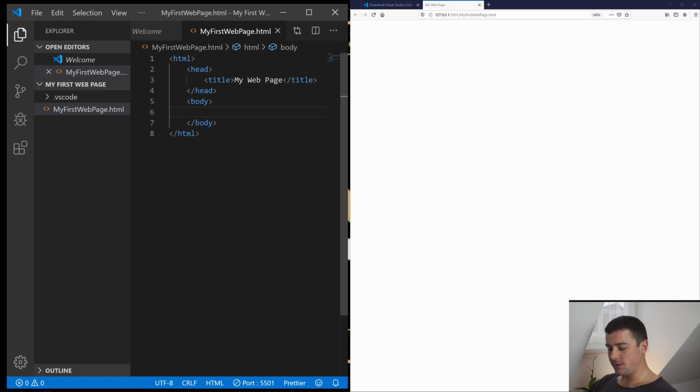Okay, let's create our first h1 tag. For this, we just type in h1, hit enter, because Emmet is already automatically installed, and Emmet helps us with this shortcut. It would recognize that you type in just an h. For example, if I type in here h2, it recognizes that I want to create an h2 tag.